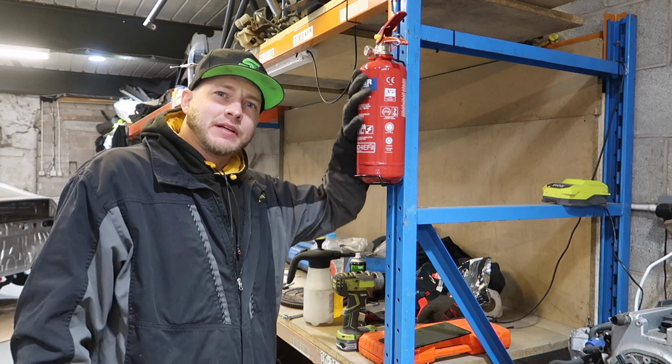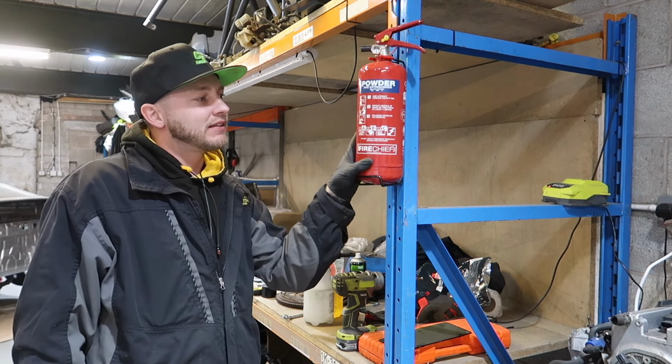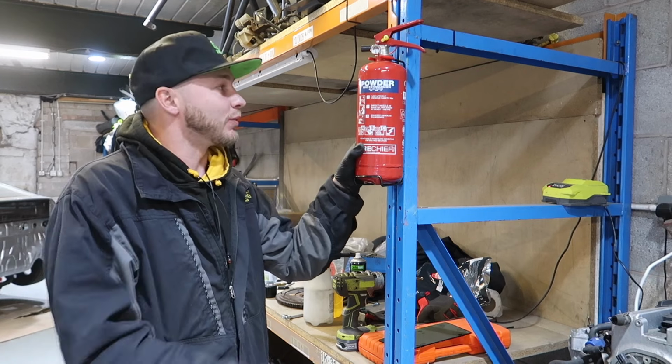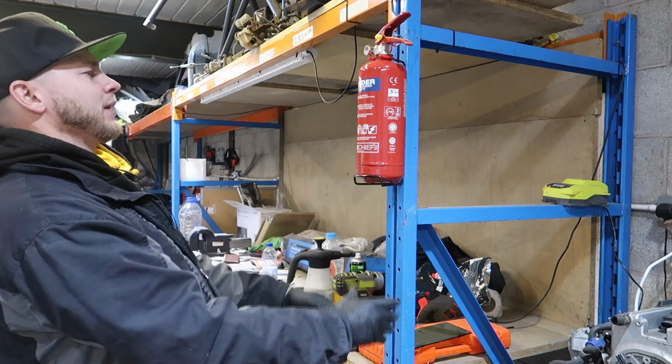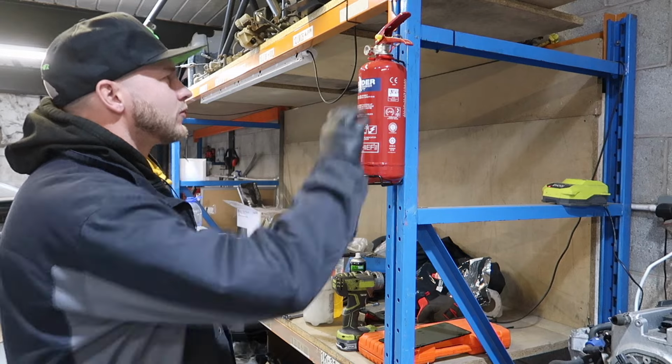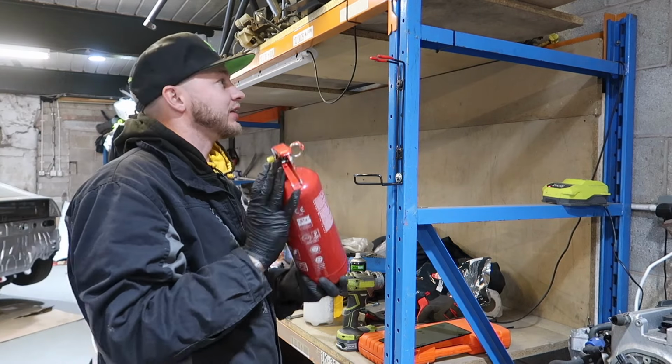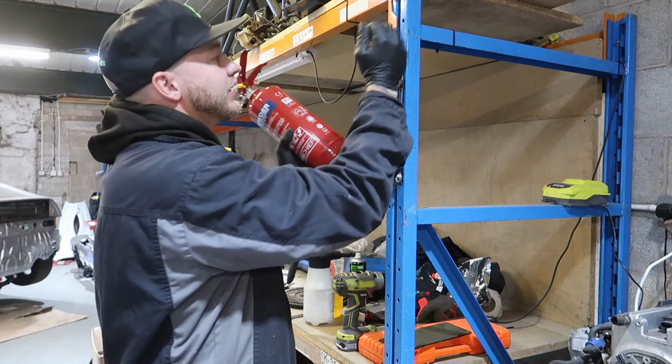Thought it was about time that we invested in one of these, seeing as all I'm doing is welding. And now I think I might have put it a bit too high. You bloody twonk, wouldn't you? There you go, giddy and shit.